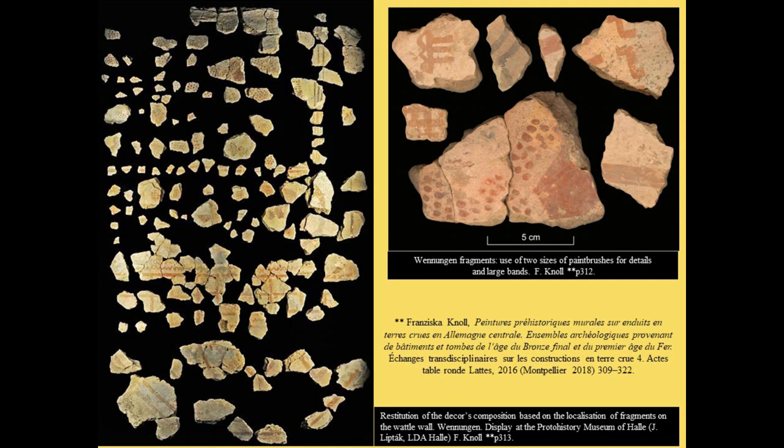You can see in the centre top of the photos that these little fragments tend to show there might be openings of various sorts in walls that we don't find in archaeology. On the left is the most complete restitution of a painted wall panel composition from the Iron Age, around 5th century BC, from the Nungen in central Germany. We can clearly see two sizes of paintbrushes were used, and the composition is separated into sections — a lower part with wider bands, then a top where dots are painted in groups.